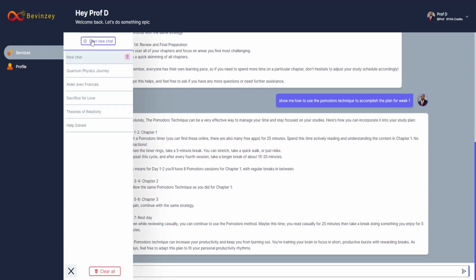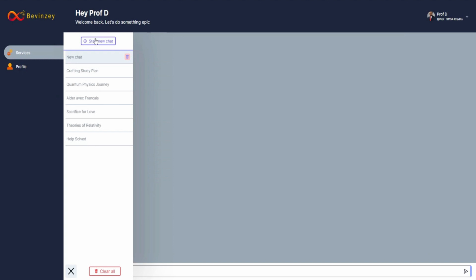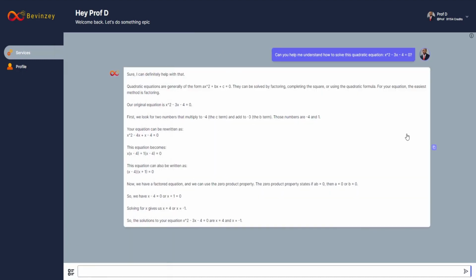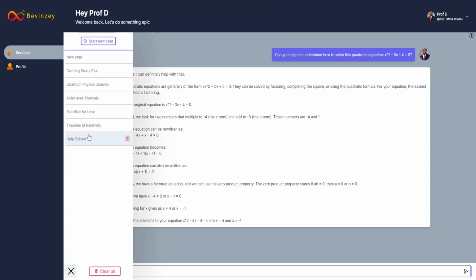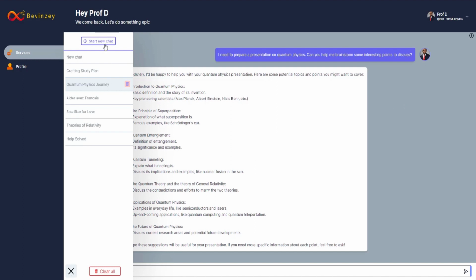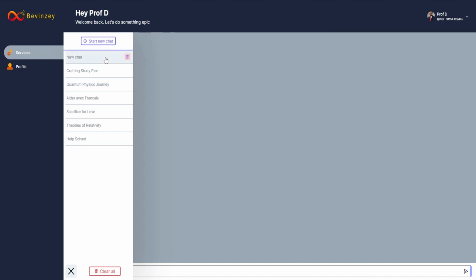Now, the reason sometimes it's good to start a new chat session is maybe you want to go back and just review what you looked at or what you tried to ask maybe a few days ago, a few weeks ago. So for example, if you wanted to review the quadratic equation, we can simply click on this one, which was the first one. And as you can tell, it's still there. And we can simply either just copy it by double clicking or go through the content and get ready for the exam. And then let's say you wanted to review what happened with the quantum physics presentation outline. So it's still right there. So sometimes there's some benefit of starting a new chat session because it helps organize it a little bit better.